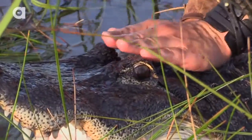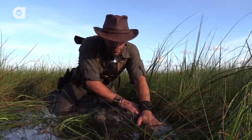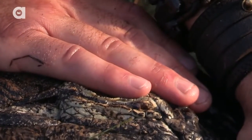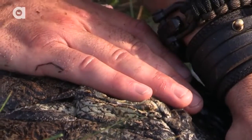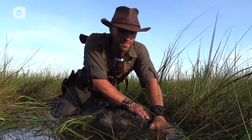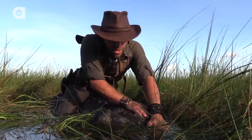All right, so what I'm gonna do, gonna close his eyes down. All right, now this doesn't hurt the alligator in any way, but you see I've got my finger over his eyeball, right here, my pinky finger. You see that? Okay, so what's really interesting and unique about all crocodilians is that they have what's called a nictitating membrane. And when I let that go, you're gonna see the nictitating membrane, which is actually a third eyelid, kind of fold back. And they use this membrane to protect their eyes when they're swimming underwater in all this murky sawgrass and Everglades nastiness.